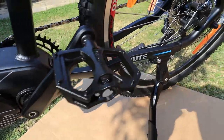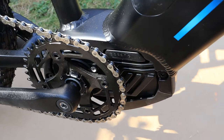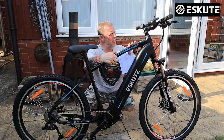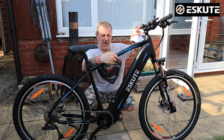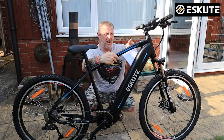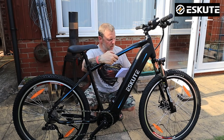I couldn't get the front light to work at first. On this bike, unlike the others where you just press the button to toggle lights on and off, you actually have to press and hold it for about three seconds and then the light comes on. Same when you turn it off — press and hold, and the light goes off. So it's not broken. It does actually work.